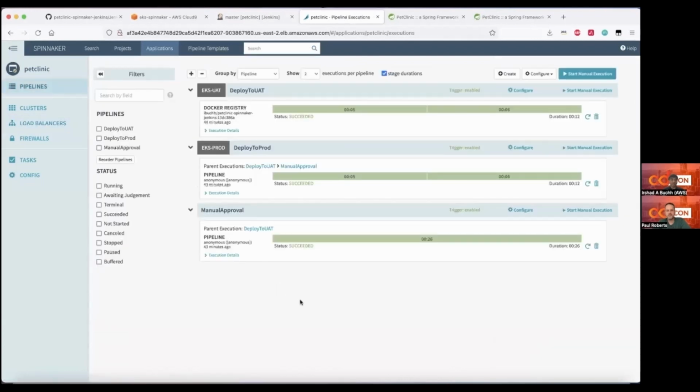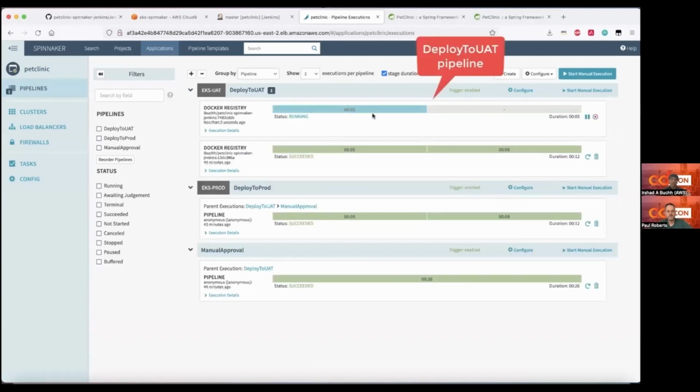And now let's go back into the Spinnaker user interface, where you have to look at all the pipelines that you will see. And what will happen is, because there's a new tag of the Docker image at the Docker Hub, that will be picked up by the Spinnaker pipeline labeled as deploy to UAT, which is like, think about this as a lower end environment, right? And once that change gets picked up, then here you go. So you will see the Spinnaker pipeline getting triggered.